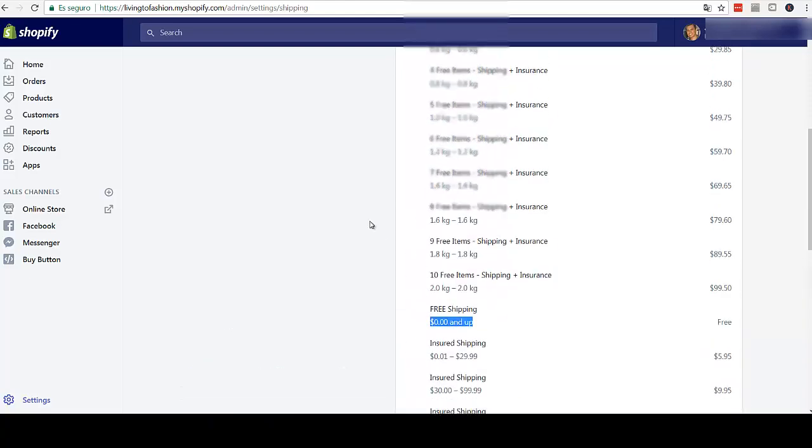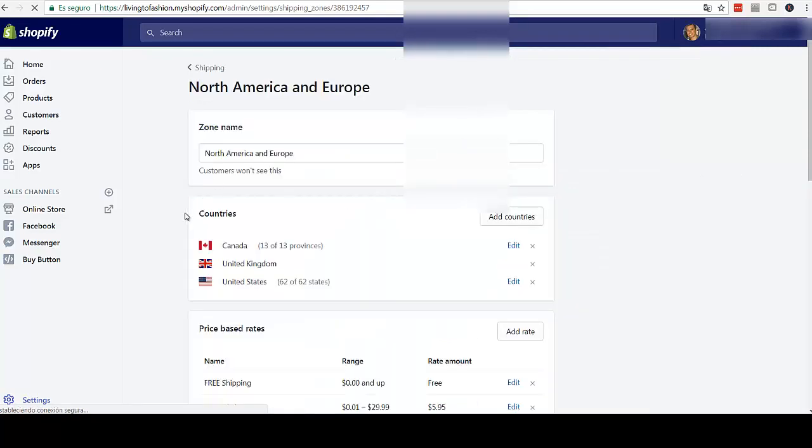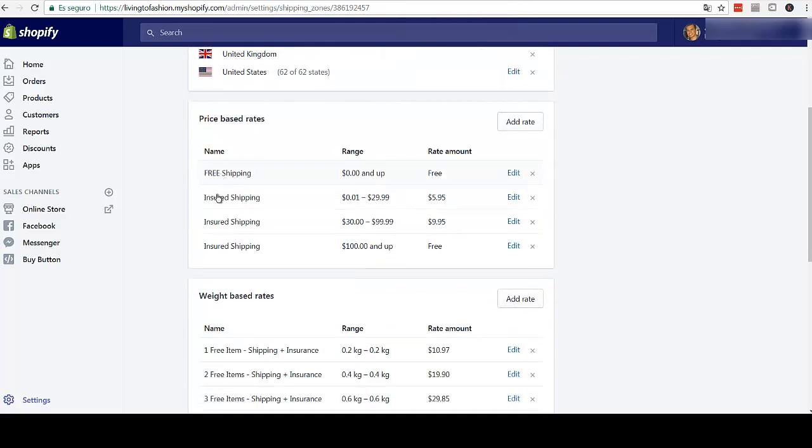Okay, so all you have to do is just go here, and you're gonna edit. You're gonna add this option. You're gonna add the countries you want to work with, and at the end, this is price-based rates. Okay, price-based rates.